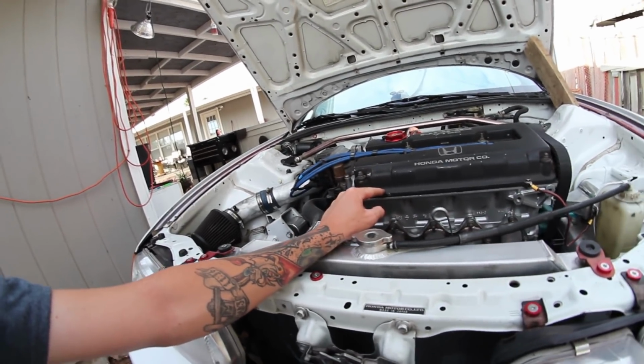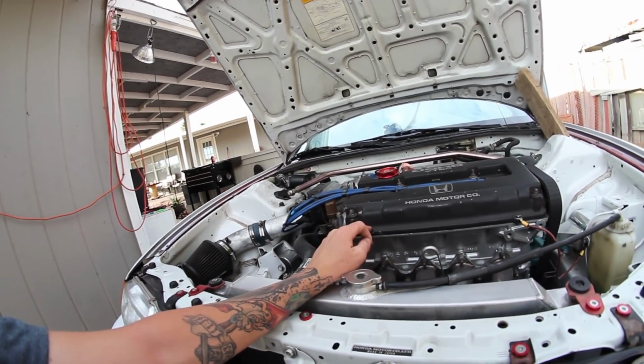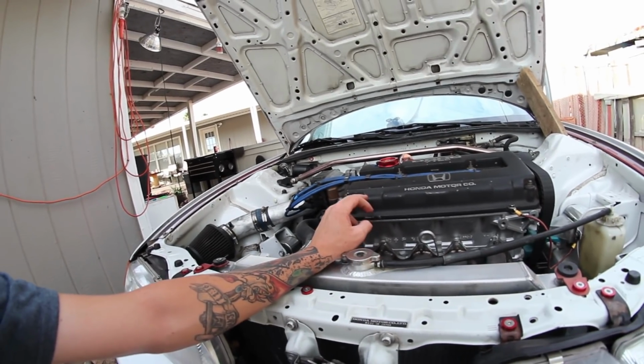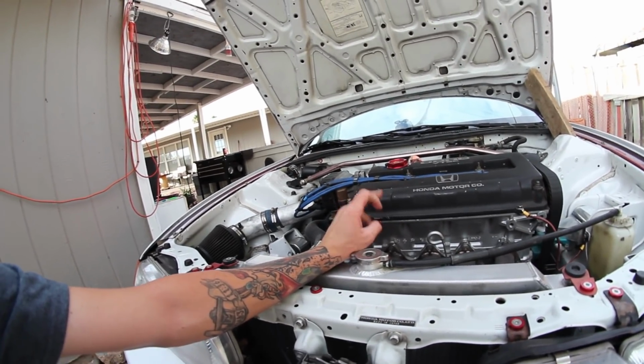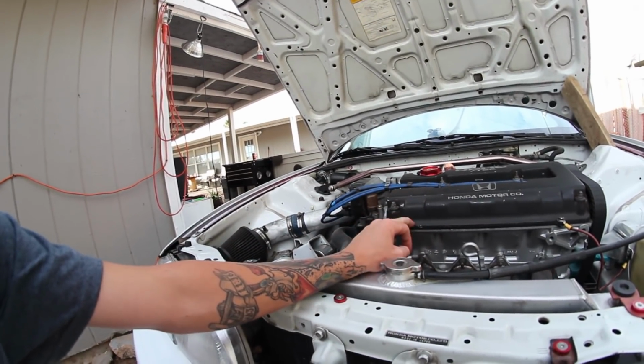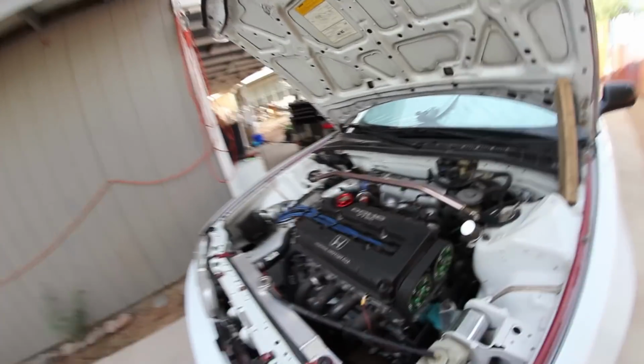But my head in specific, like I said, is a first gen B16A head, running just B16 cams, GSR dual springs, SuperTech valve seals and GSR retainers and keepers and all that stuff. So everything is GSR in here except for the cams, which are B16. And then, like I said, I have the VMS adjustable cam gears.